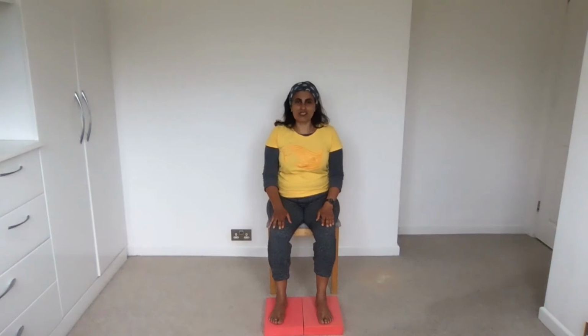Bringing the head up again. Just notice how the neck feels with that little bit of side bending. And we'll come into one more movement where we'll take the head, the neck, through a turn to the right and to the left, and do that three times in total on both sides.